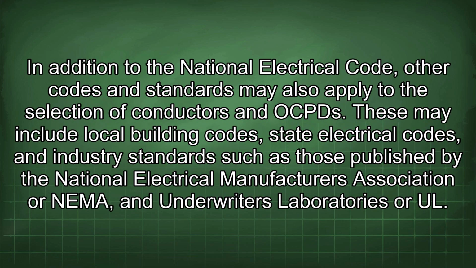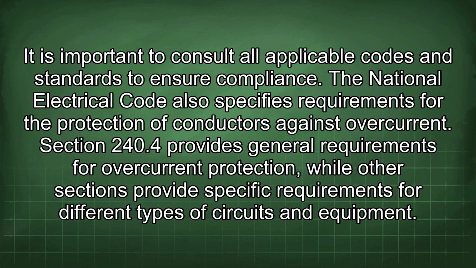In addition to the National Electrical Code, other codes and standards may also apply to the selection of conductors and OCPDs. These may include local building codes, state electrical codes, and industry standards such as those published by the National Electrical Manufacturers Association, or NEMA, and Underwriters Laboratories, or UL. It is important to consult all applicable codes and standards to ensure compliance.